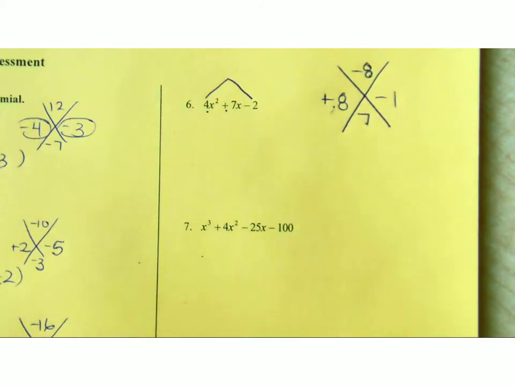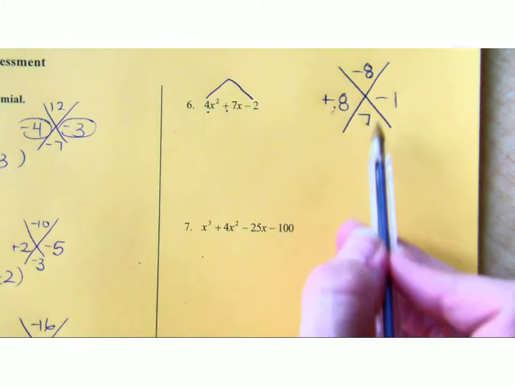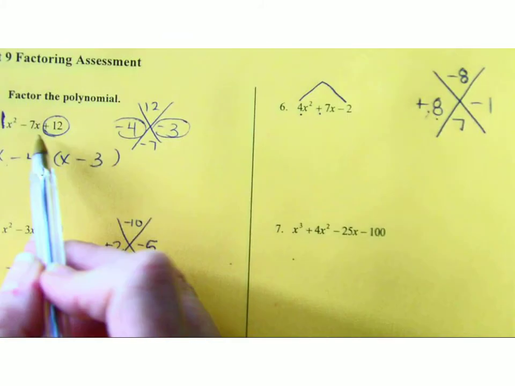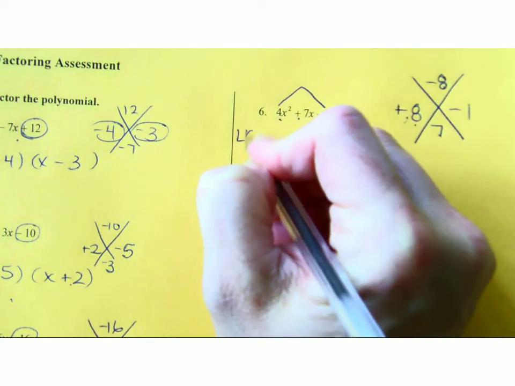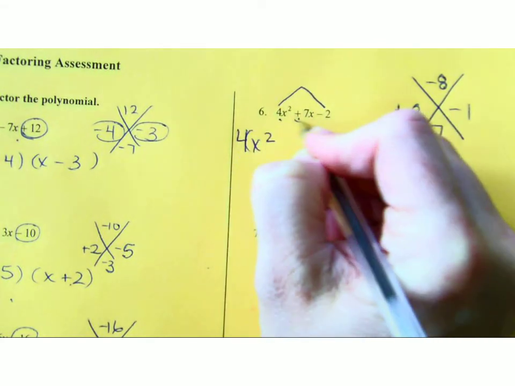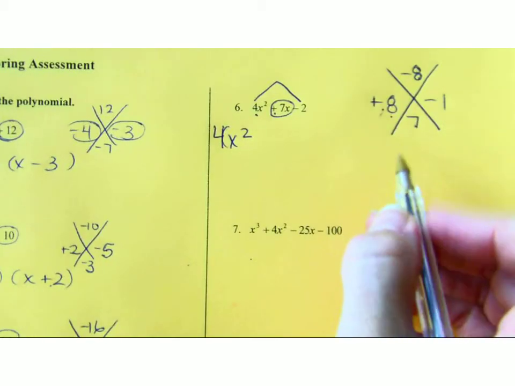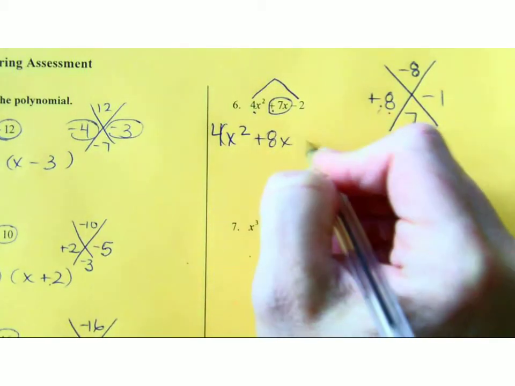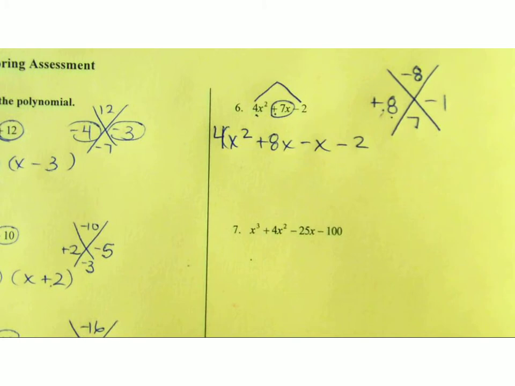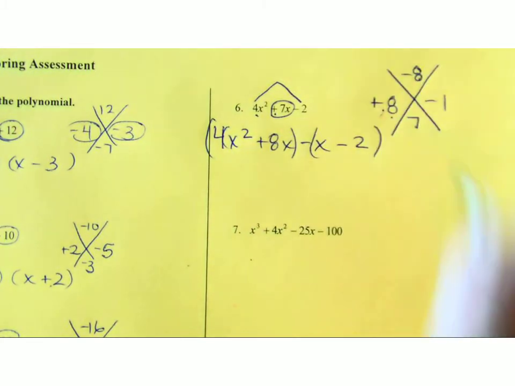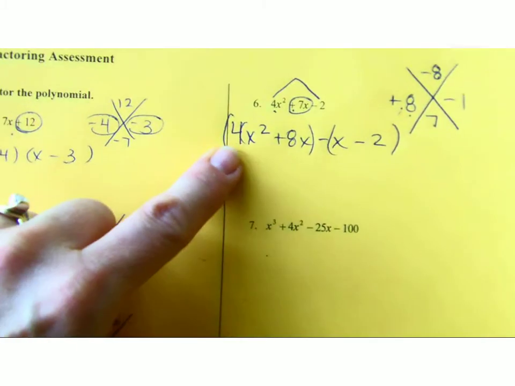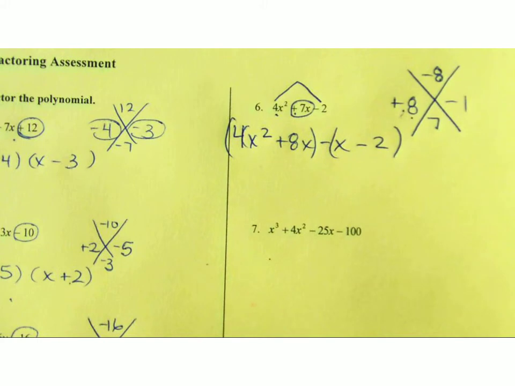Okay, now be careful because you promised me that you would not take these and make them into the parentheses like I did here because of that 4. So what I'm doing is I'm taking 4x squared. I broke that 7x down into a positive 8x and a negative 1x and then minus 2. And now here we go. This is factoring by grouping that you need to be pretty comfortable with. And now when I look back on it, I should have given you a test just on factoring by grouping and made sure you were good with that because I feel like that's what's holding some of you up.